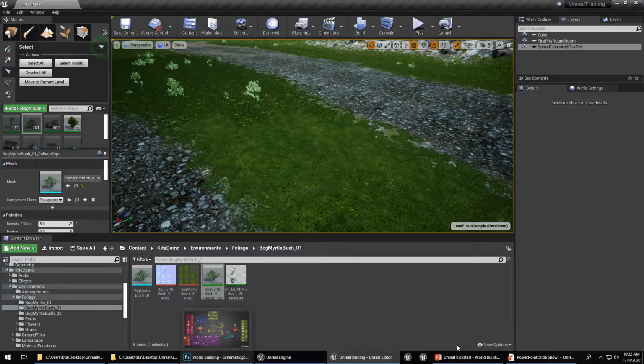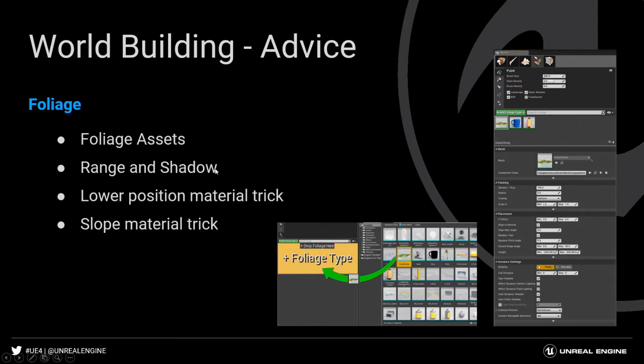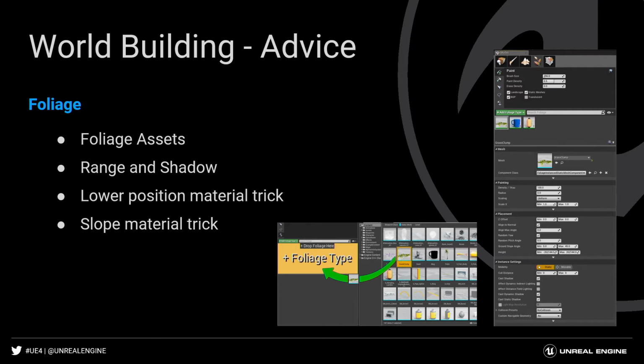Yeah. Anyway. And range and shadow, the foliage can be quite heavy, especially with shadows. So try to turn off shadows if you don't really need it. Like don't give grass shadows or small rocks. I mean, it's pointless. The range as well, try to keep the rendering range down. You can define the cutoff point for grass, like at what point it stops rendering. Obviously set it. If you don't set it, which is by default not set, it's going to render forever. Not a good idea. And then there's 2 things that I do, especially to help with the range.